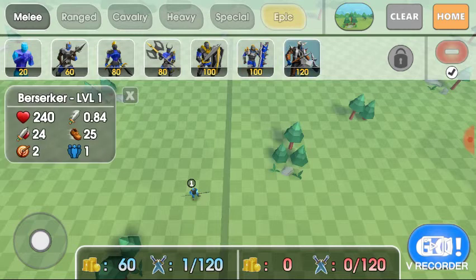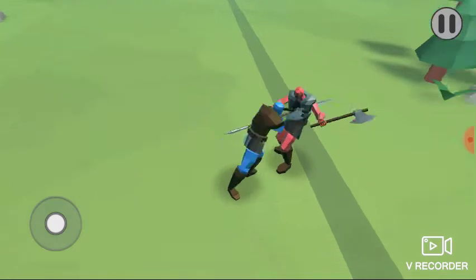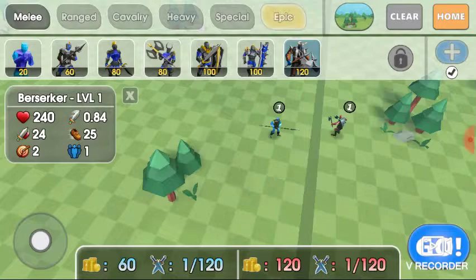Now we're using Berserker. Let's see. Wow, these firearms are showing me something. And Berserker wins. Okay, seems like that would be normal.